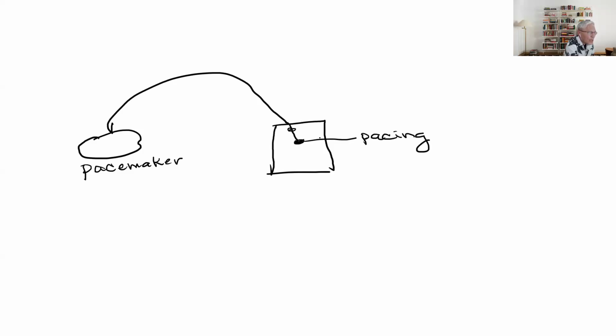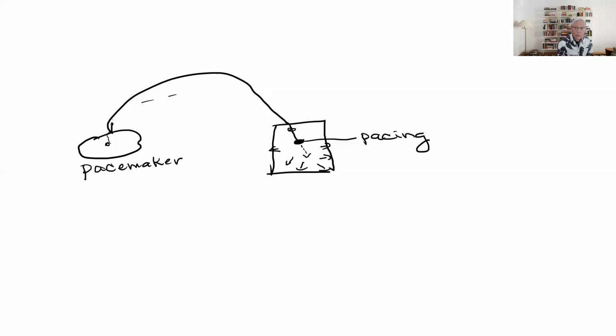Pacing means to say that anytime the heart needs it, the pacemaker will discharge an electrical current and will now deliver the electrical current to the pacing electrode, and it will now electrocute, so to speak, the heart, and it will be stimulated to create an electrical impulse. So do you understand what a pacing electrode does? It is the one that delivers the electrical current.